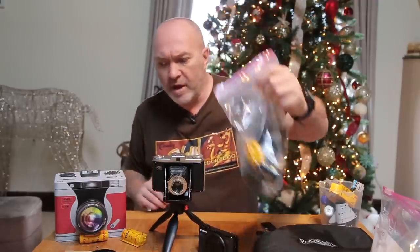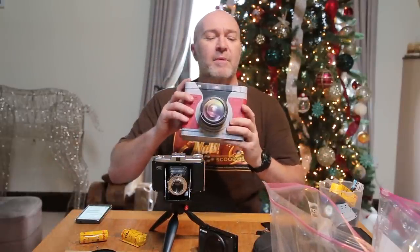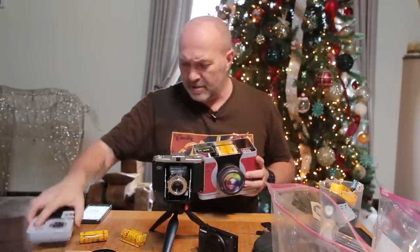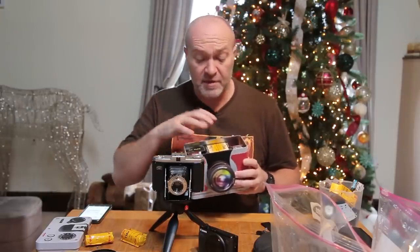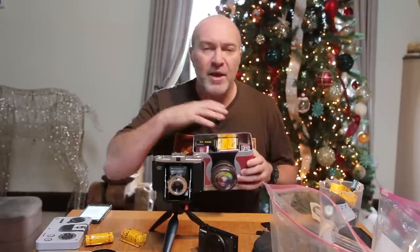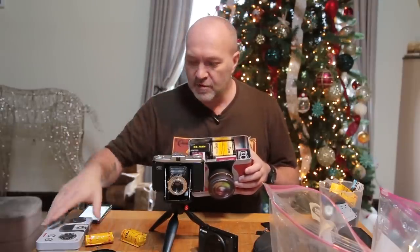So there's a bag of black and white there, and I was given this little camera box for Christmas by my mother-in-law, and I put some films in there as well, which were also sent by Mr. Casey Face. I've got a whole range of black and white films in here that I'm going to be using. Some of these films I've never even seen before, so it'll be quite interesting to use. I'm not going to go on about it in this video, but just watch out, because I'm going to start using these films throughout the year.